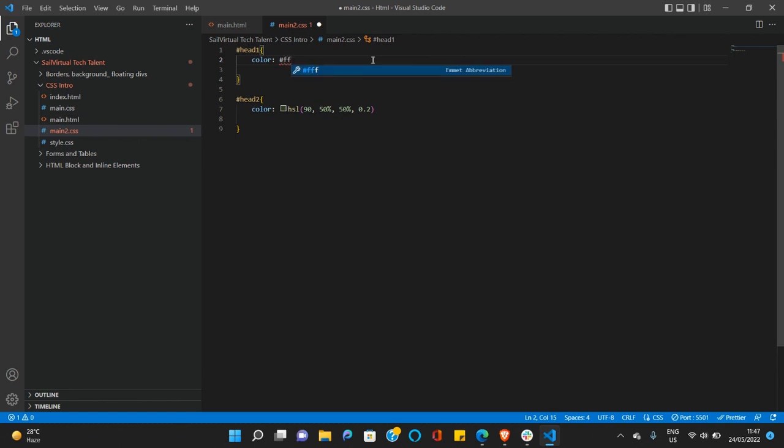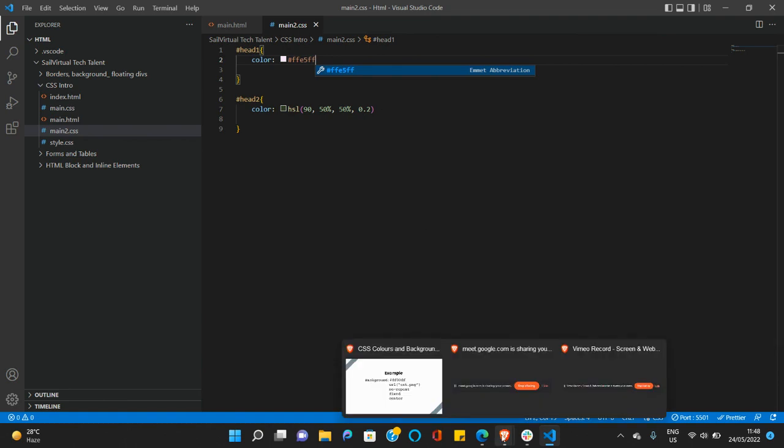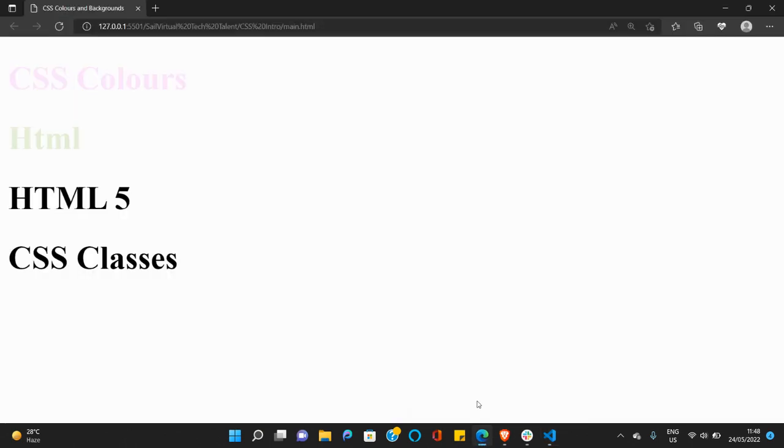For the green, we could have E5. And for the blue, let's still have FF. So this should give you, wow, it gives us a light pink color.